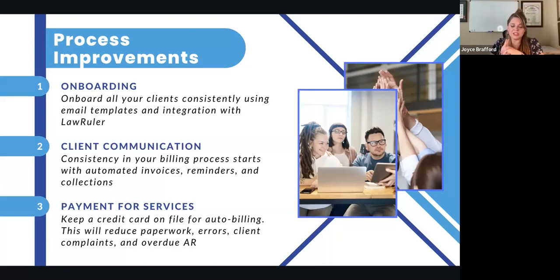Number 2, client communication. How can you improve your client communication? Best way to do this is to utilize templates and snippets in your emails, right? If someone emails you and you can't get back to them, the best thing to do is have a template that says, thank you for your email. I've received it. I will reply to you as soon as I can, just so they know the email was received. Use a template like that.